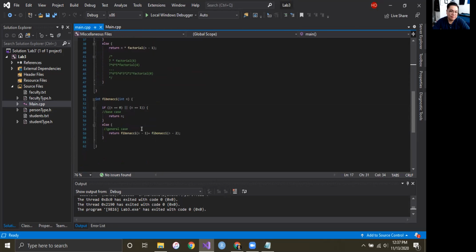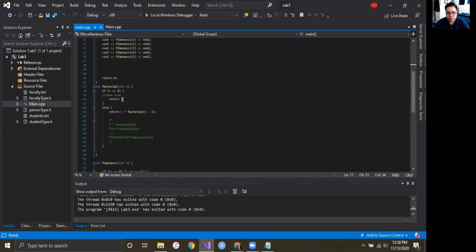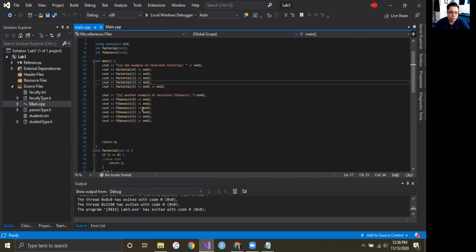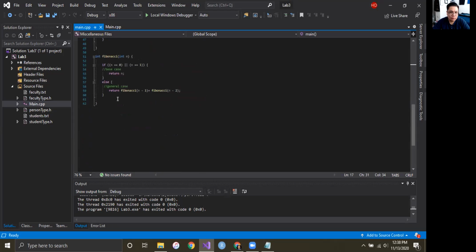Now the Fibonacci function is a bit different because it calls itself twice. You see that? It's used twice. Let's say it was 3. It would be Fibonacci 2 and then Fibonacci 1.